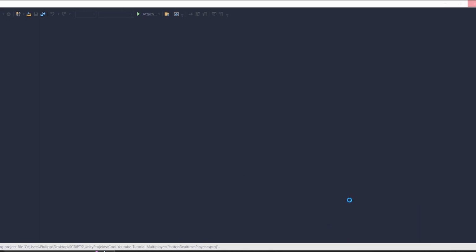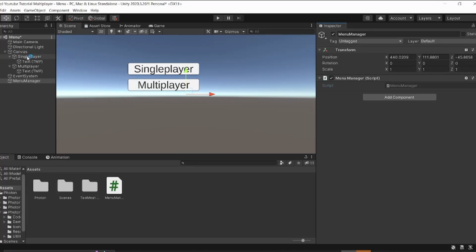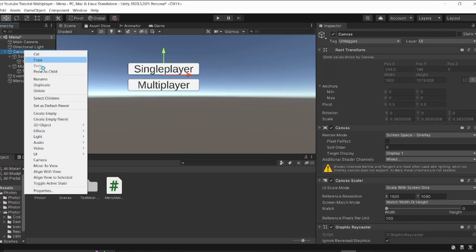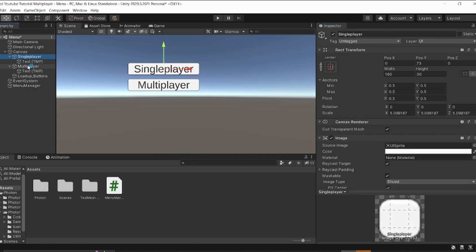And while this is running, we can also go back here because we can already set up other stuff, like what gets displayed when we are actually connected. So going back here, click on canvas, right click, create empty, and let's call this load up underscore buttons. Button, this triggers me, let's put an S here, yep, and let's move both of them in here.